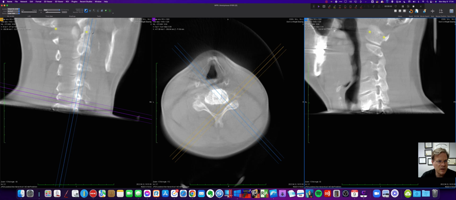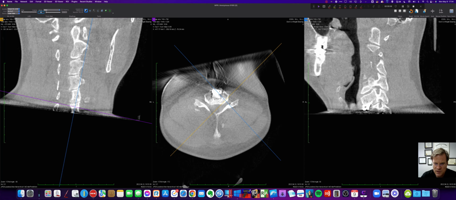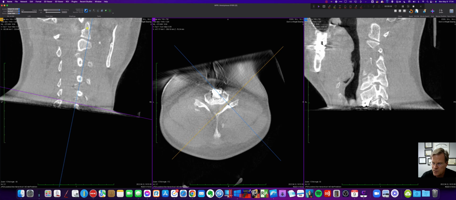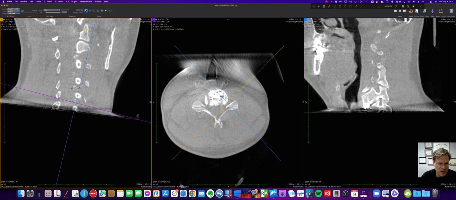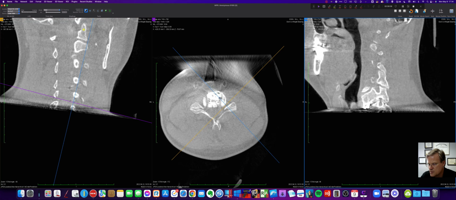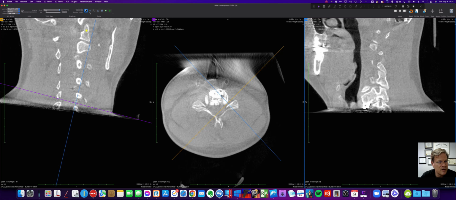Could be a possibility there's a posteriority there. Let's take this back down to 0.3, the smallest slice. Stick it in the middle. Boom. Make sure those are centered right through there. Go back and forth.